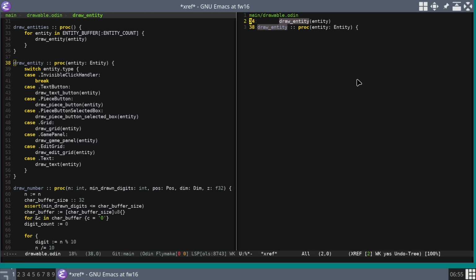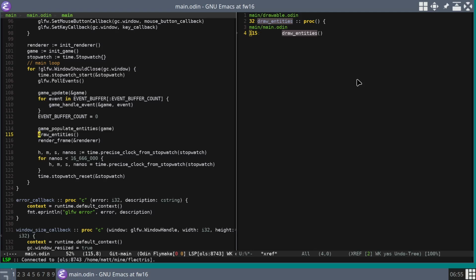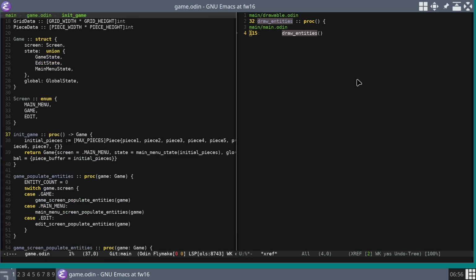Draw entity gets called in draw entities, which get called from main, that is fine. It's going to be something daft like the first time we come through here. No, because game init game should set that up, right? Game init game should.